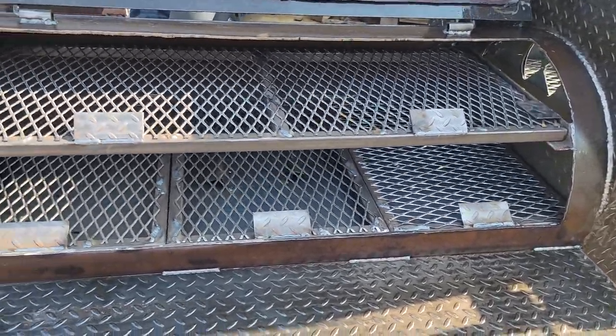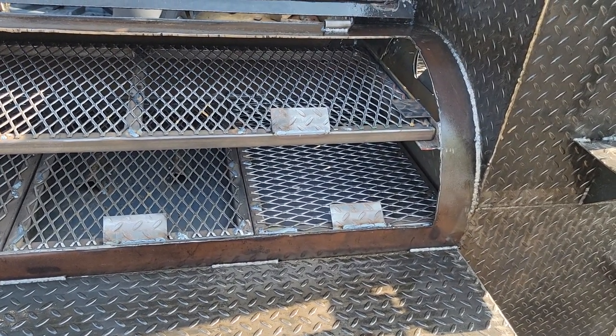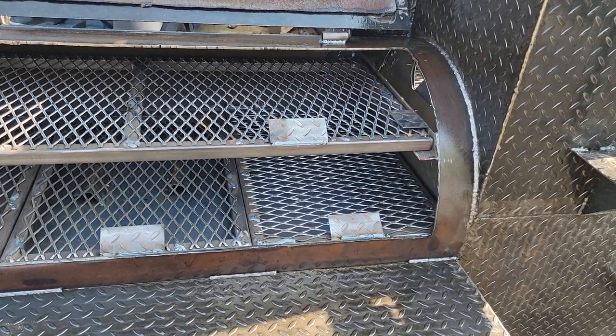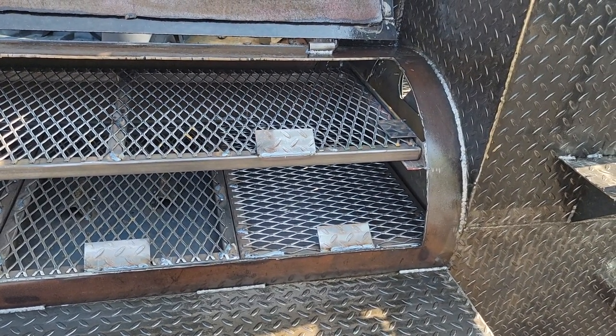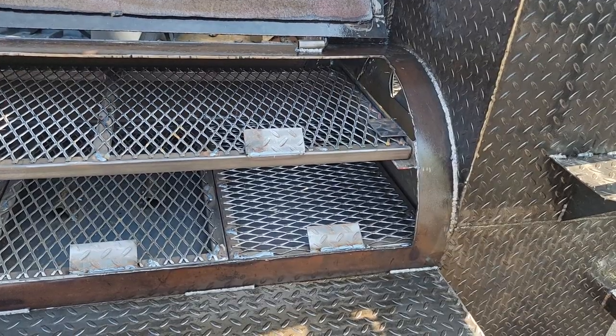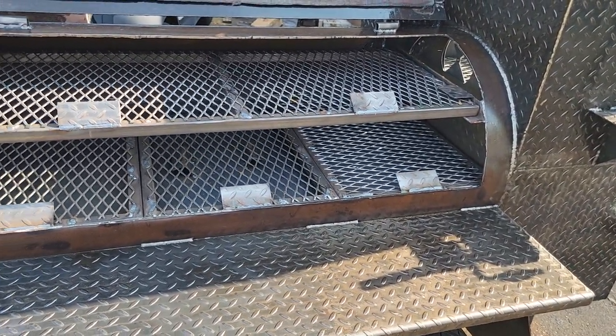Has three removable bottom racks. And if you look at brisket in Texas, they don't want that jiggle. And you know what that means if you do brisket, the jiggle doesn't really set up the brisket the right way. So the top's a pull-out rack, bottom's drop-down racks, three of them.